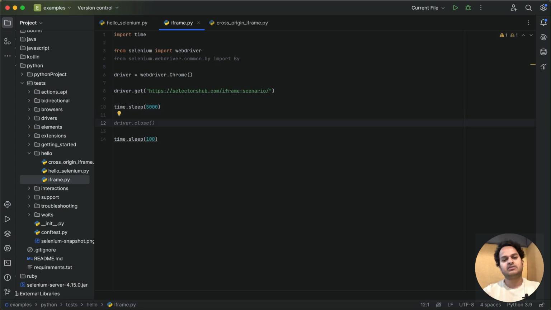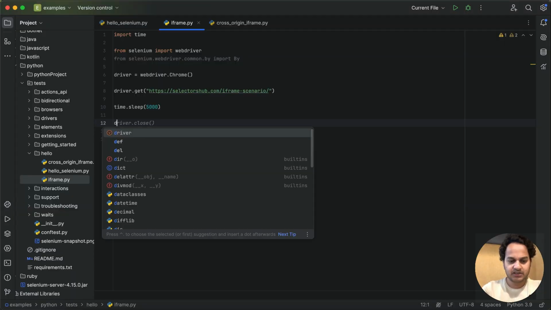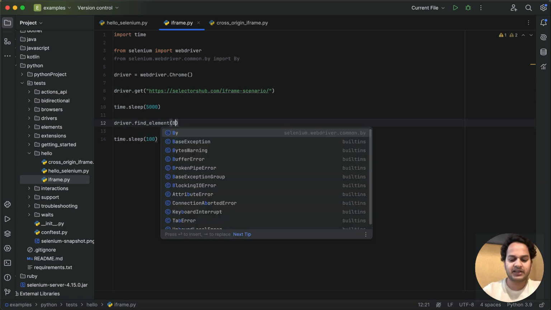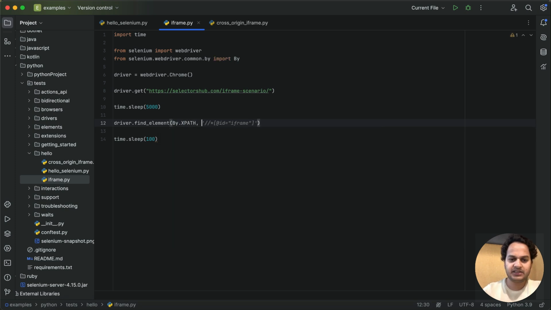Then whenever you have to perform any action on an element which is inside an iframe, in Selenium we always have to switch inside that first. So we have to switch inside the iframe. Basically we need to get access to this iframe. So what is the code for that? Here basically first we will get the iframe element. We have already got the XPath of the iframe, so we will use driver dot find element by XPath, and paste the XPath of that iframe.